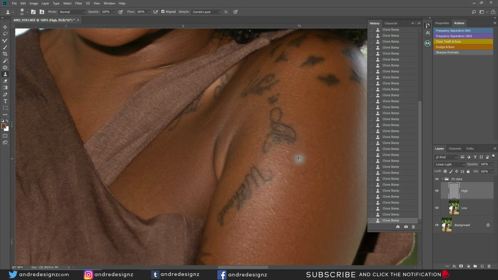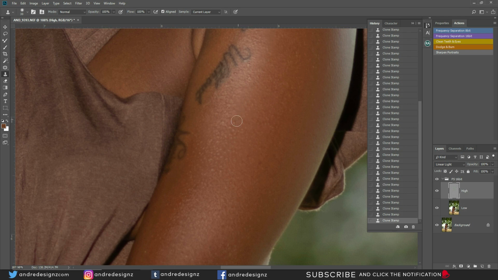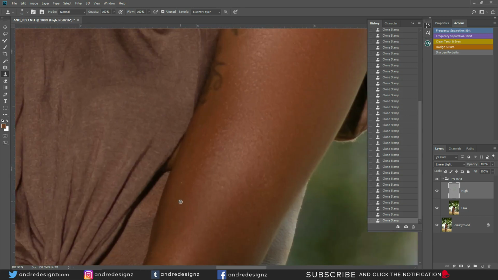Alright, so you notice that I'm still using the brush, and the size is really big. I mean, there are some sections on the skin you can actually use a big brush and it works perfectly. When you're doing it on the face, it's a little bit different at times, so you have to be careful. You can just test it and see what works for you, but it's always a safe thing to do to get the brush smaller and paint it the same size as the pimple, or same size of the area that you're cleaning.